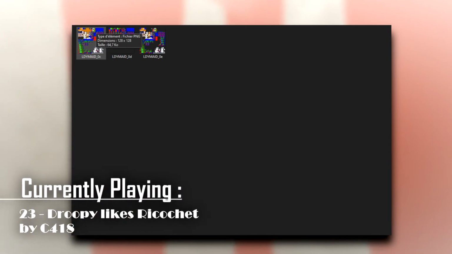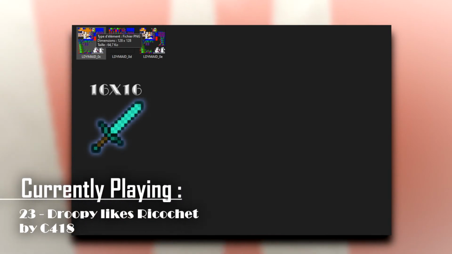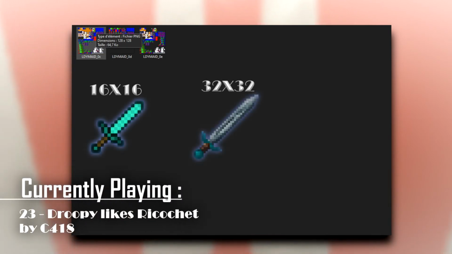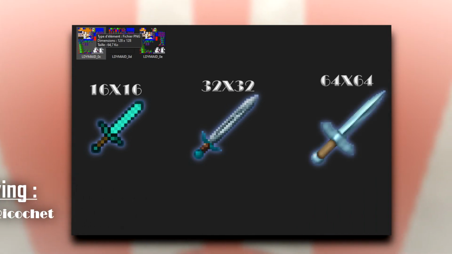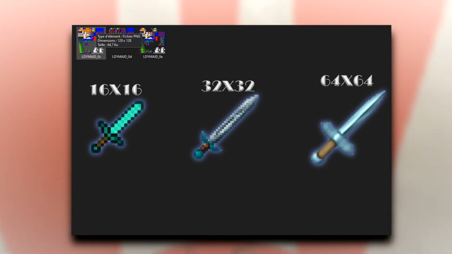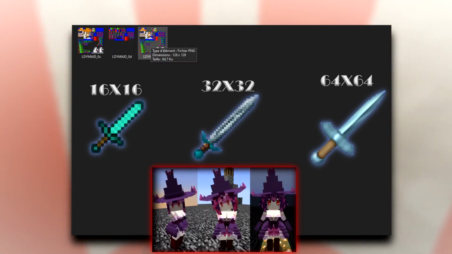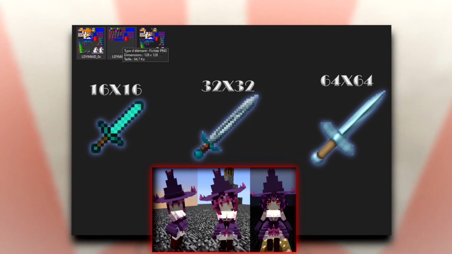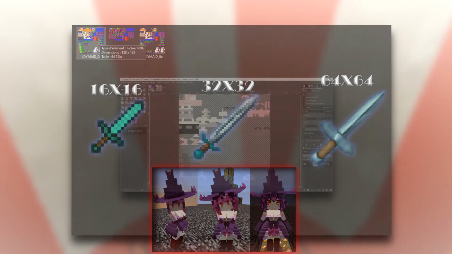For example, a skin that uses 16 x 16 pixels can be scaled up into 32 x 32, or 64 x 64, and so on. You want a skin that uses more pixels than your normal everyday maid? Well, fear not, because as long as you keep the skin height and width difference the same, then you're good to go. Now for the skin editing.